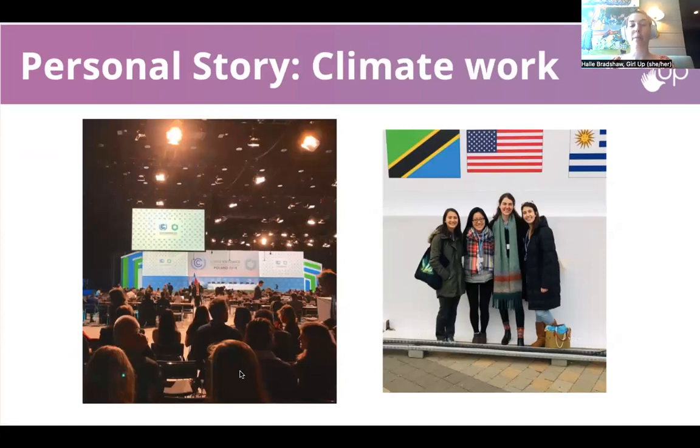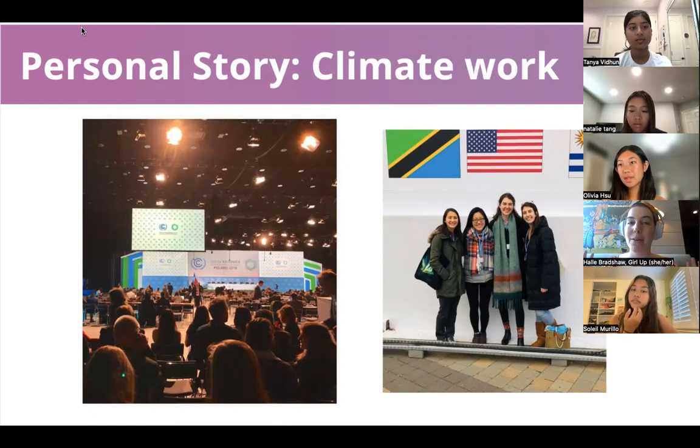So on a more personal note, this is my experience as well, being a woman in STEM. I studied climate science as an undergrad and in grad school. And I found, just like what Angela was speaking to earlier, that as I got more involved, I went to the UN climate conference. The folks who were in the highest seats of power, who were making the largest decisions around STEM, were men. And it was interesting because in my cohort of grad students, we were all women.